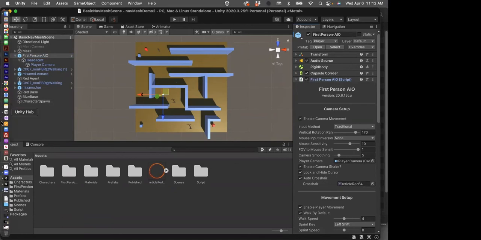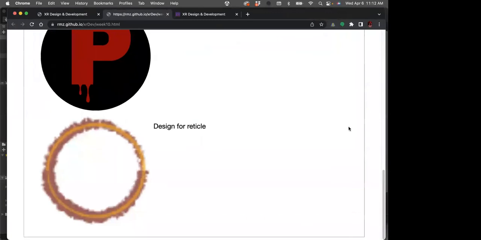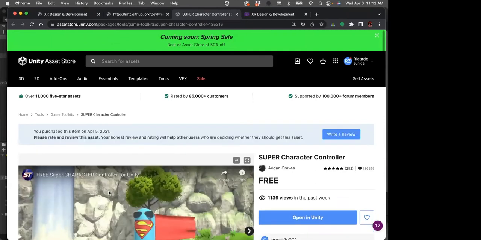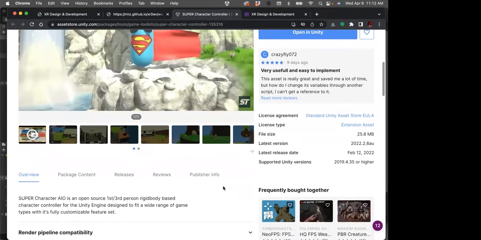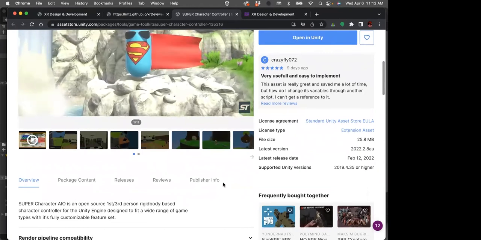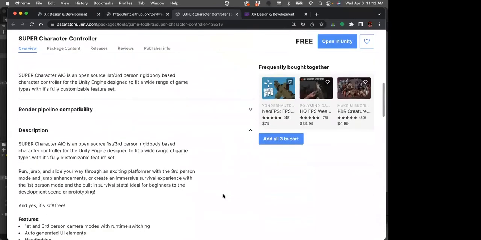So this first person controller is from the updated version, Super Character Controller. It's free. It has all sorts of things built into it. And it seemed like some people were having errors from the Cinemachine being exported as a package and people downloading it.